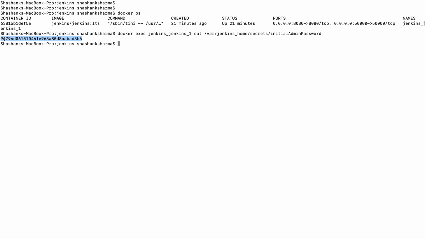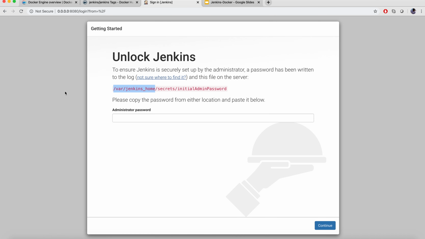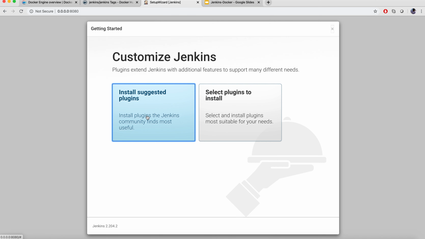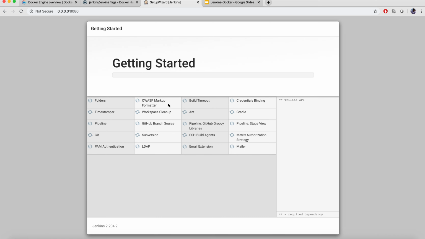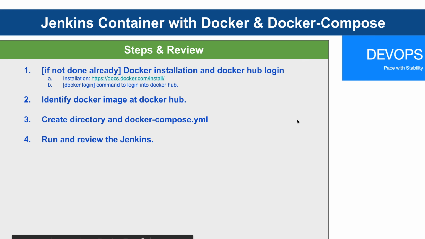I'll just copy this and paste it into Jenkins, hit enter, and that's it. We'll say install suggested plugins so that it can proceed with it.